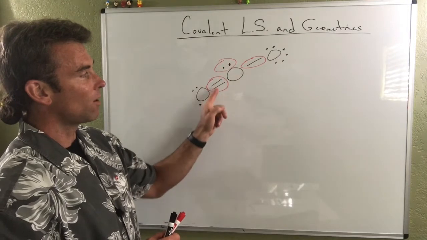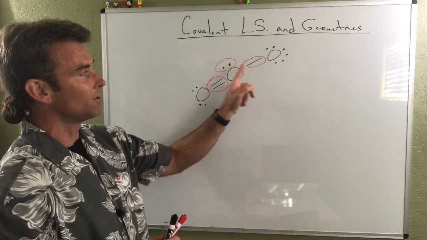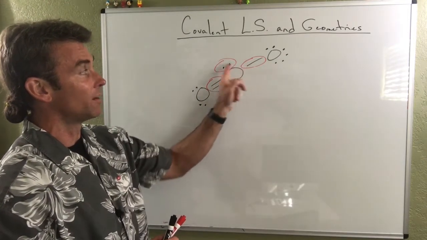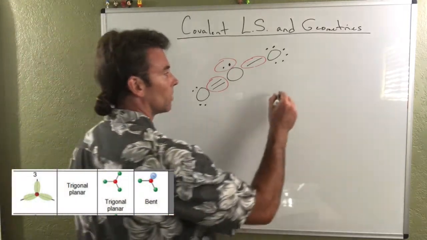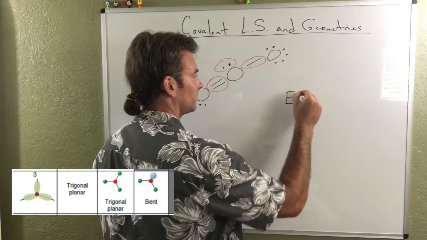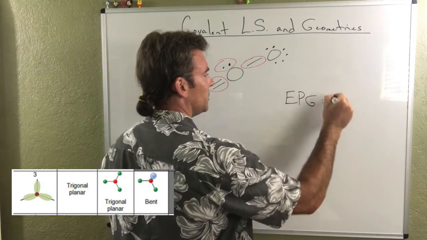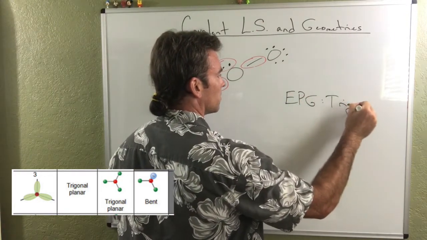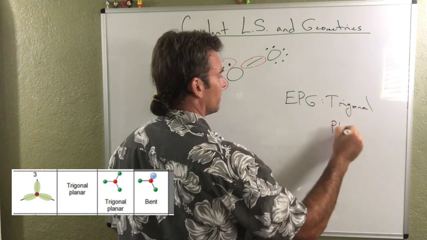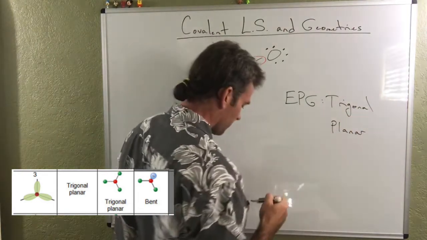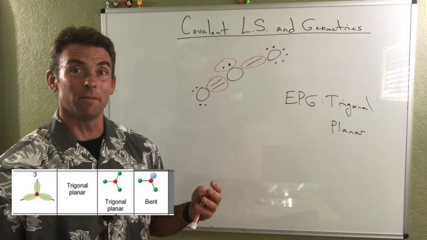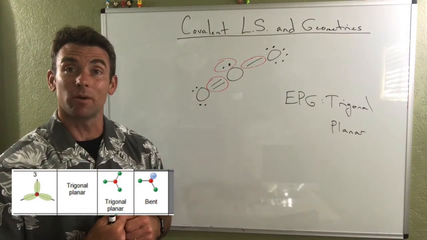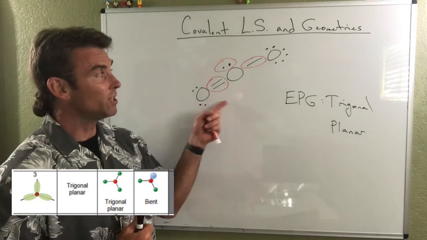So that lone pair of electrons is going to affect this geometry. And we have to figure out which electron pair geometry we have. Well, it's the one that involves 3. We've seen that a couple of times already. So we're going to call this thing an EPG of trigonal planar. And so the second that you choose that as your electron pair geometry, that means that everything has to have 120-degree bond angles. So let's redraw this thing, right?